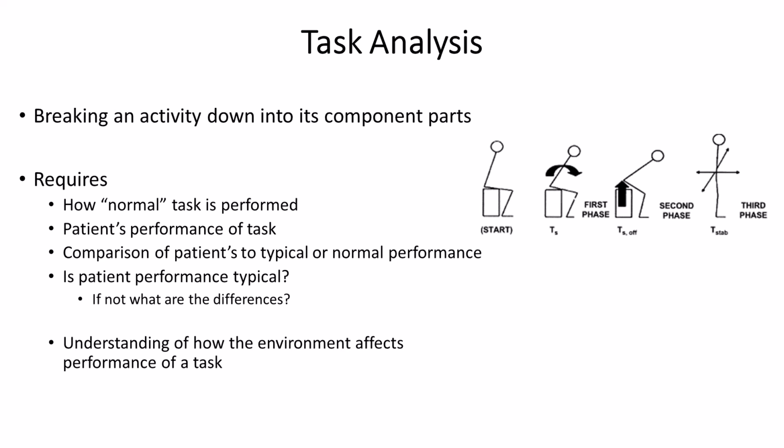Once you do that, you can look at the differences and try and understand, why is that person moving that way? Or what's stopping them from moving in a normal movement pattern? And the last part of task analysis is understanding how the environment can affect the performance of a task.